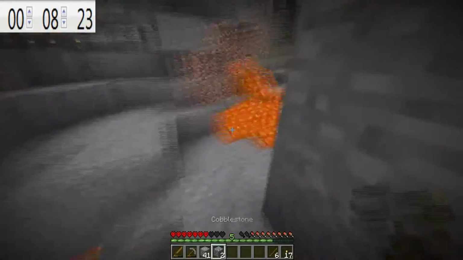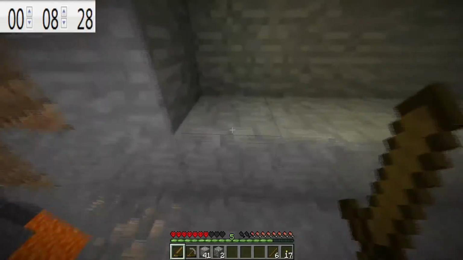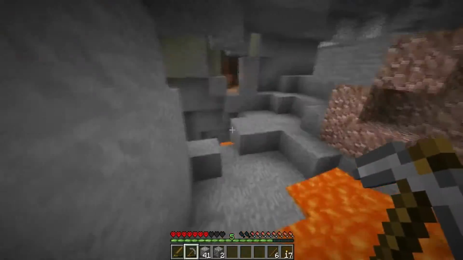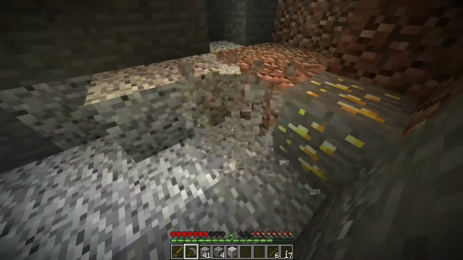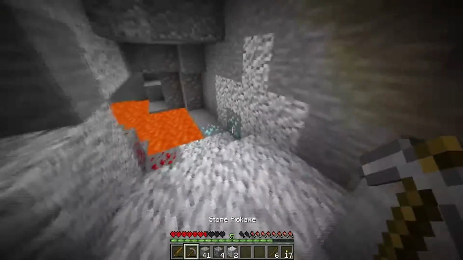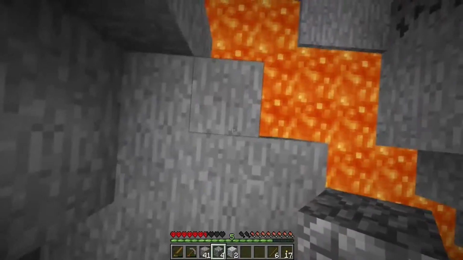Yeah, let's walk this way. We need to walk this way. Okay, we found some gold here, which can be useful if I had an iron pick, but I don't. So I'll just remember that that's there. Okay, we found our diamonds. So now we need to go back and actually get an iron pick. I'll also get the gold on the way over here. I think that's a good plan.